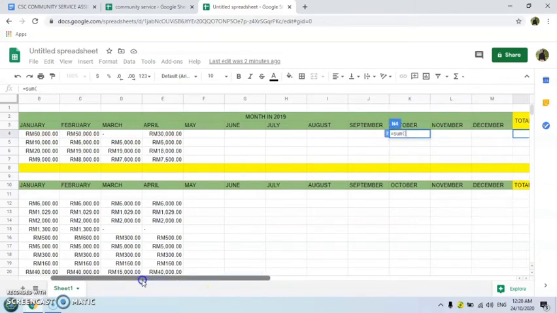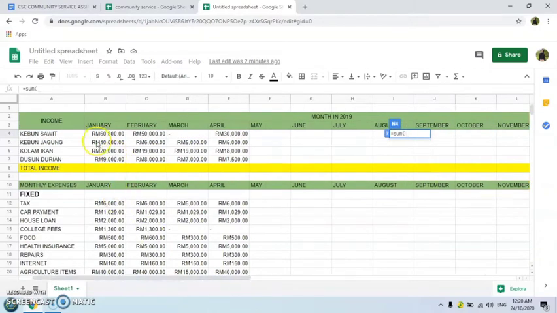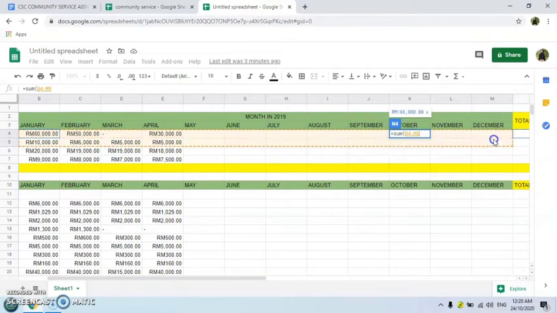Then we want to total up the income from kebun sawit from January until December. So I will just highlight this. Here you go. It will automatically show in this small box, and then you just close bracket and click enter.